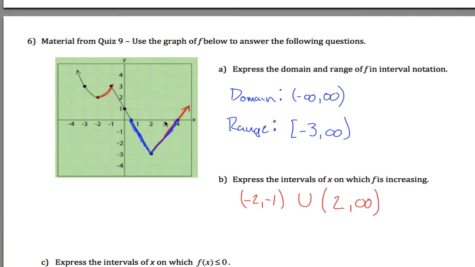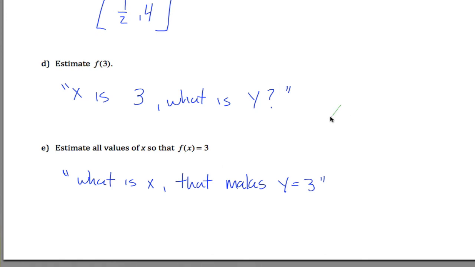Well, let's see, x is 3 right here. Maybe I need another color. Sort of running out of colors. X is 3 right here. I've kind of drawn over my original graph so I can't read it anymore. But it looks like when x is 3, I'm somewhere in here, and the height right here is about -1.5. So y is approximately -1.5. Note it said estimate, so you just have to take a ballpark. Something close to that is good.